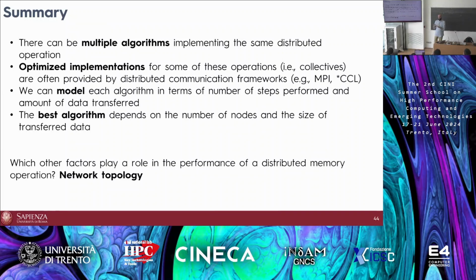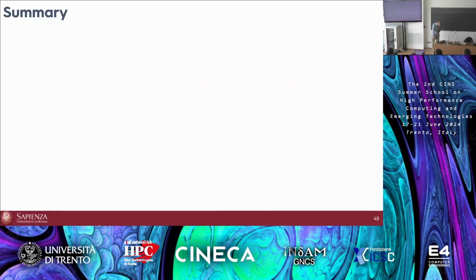There is another part that most people neglect, but it's as important as this. So how do you actually run a collective? Let's say that you have your, I don't know, biochemistry application, you have your vectors of floating point numbers, and at some point you need to do a sum between those vectors.